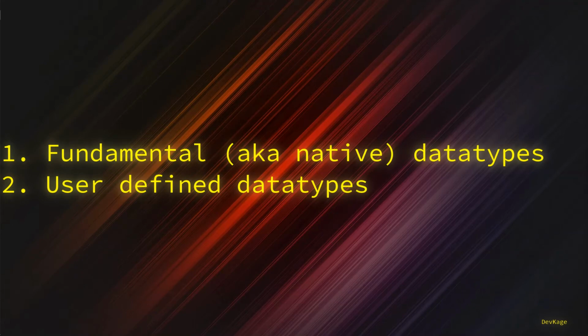Now, C++ is a statically typed language, which means for storing any data in variable, you will first have to let the compiler know what kind of data that variable will hold. And to specify this, we use data types. Data types are classified into two types: fundamental data type and user-defined data type. We'll look at second type of data types later in this series. For now, let's understand fundamental data types, which are also known as native data types.